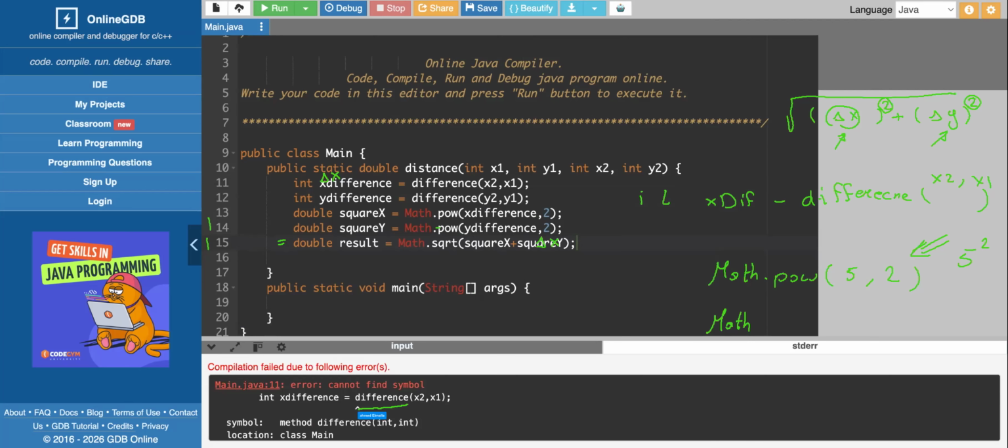Okay, why do you think he is telling us he can't find the difference? Difference is a method. Did you define it in this context? You call the method difference, but you did not define it.